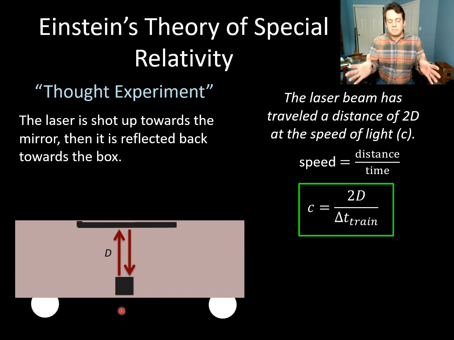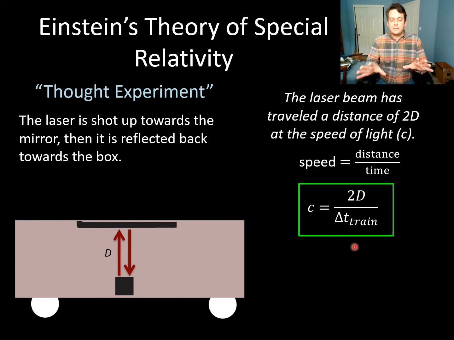Well, the definition of speed is just distance divided by time, right? Now we know how fast light travels. It's the speed of light, c, on the left side of the equation. The distance that this light has traveled is 2d, which is here in the numerator on the right side. And then the amount of time that process took, we don't know yet. We could measure it with a really good stopwatch, for example. We can measure it in principle. And so we're going to call that delta t train, okay?